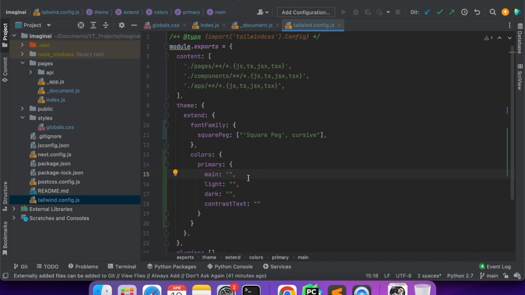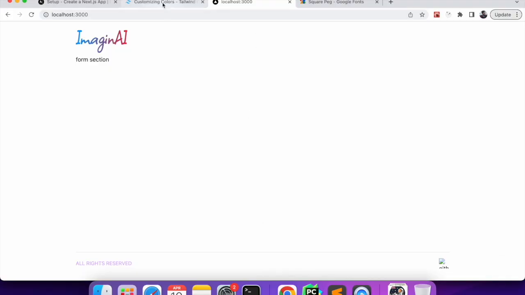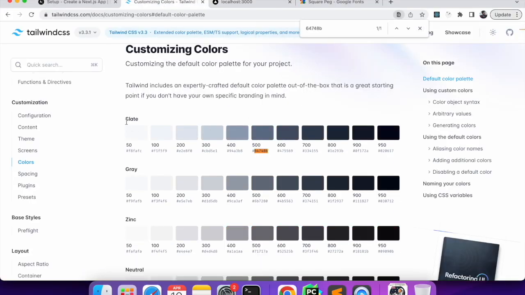So over here I have already chosen some colors. For the main color I have the hex code 64748B. I have chosen this from the palette itself. If I go back, yeah, I am using the slate palette, and the main color is slate 500, the 500 shade.